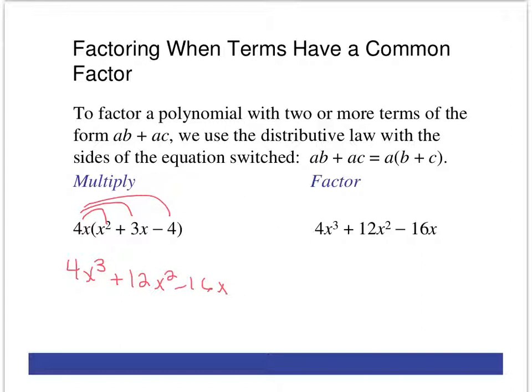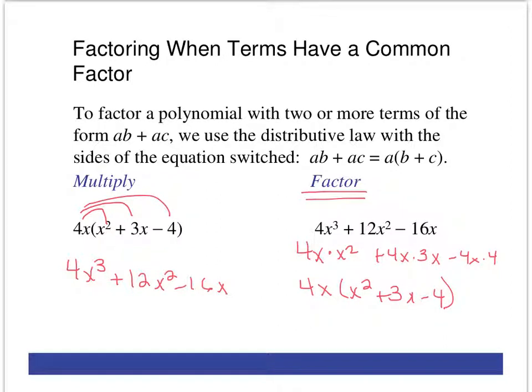Now on the other side it says to factor. Basically we're going to look through and see what the common factor in all of them is, and then we're just going to go back and see if we can figure it out. It's just like we multiplied everything times 4x, so it looks just like the other one. So now when we back out, we're going backwards. You come back to the original equation that we had when we multiplied. So those are the two factors that made up that trinomial, 4x cubed plus 12x squared minus 16x.